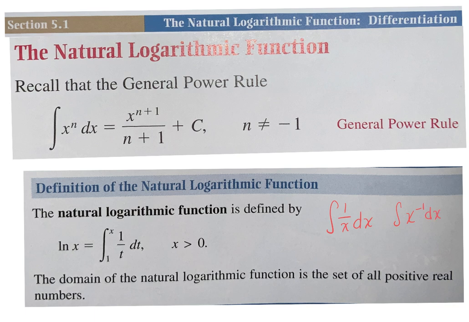right? If I were to try to use the power rule, the rule says add 1. Well, -1 plus 1 is 0, and then divide by your new exponent. That is the problem, okay? And so this does not work. We define our natural log by that antiderivative. The antiderivative of this would just be the natural log of x. And then, of course, it is plus c because we don't have an upper and lower bound there. So that's what that definition tells us. If I have 1 over x and I'm taking the antiderivative, it will be the natural log of that x, okay? So that's what we're introducing in this particular chapter.